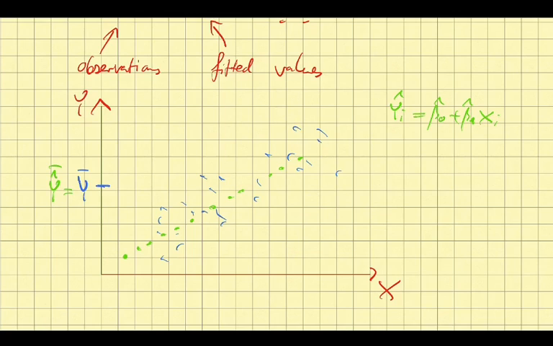It takes the point of the two means of x and y, and that point, which I draw here in orange, that point is for sure on the line, on the regression line. Then by picking parameters beta naught and beta 1, the intercept and the slope, it finds a line that goes through that point and minimizes the sum of squared residuals.